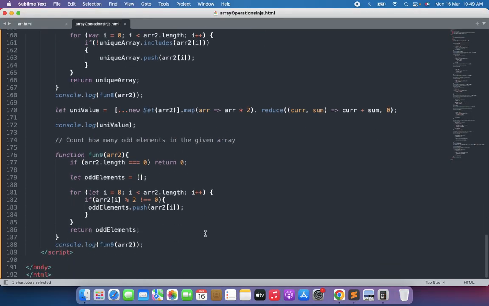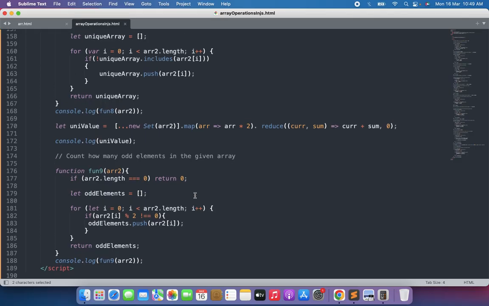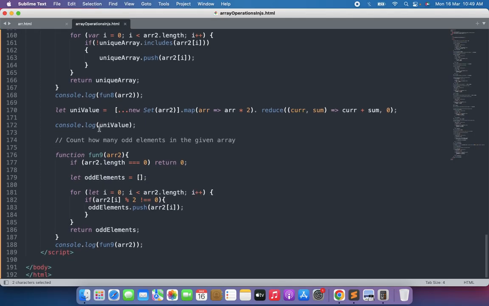Now let me just say here, it's saying count, so I can just say here 0, and what I'll do here, I'll just increase this every time if this is odd.